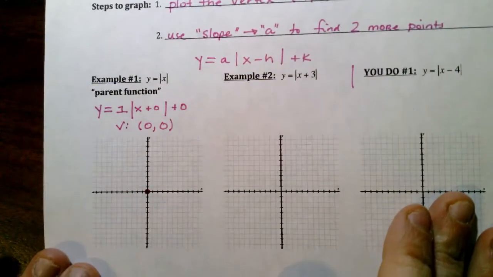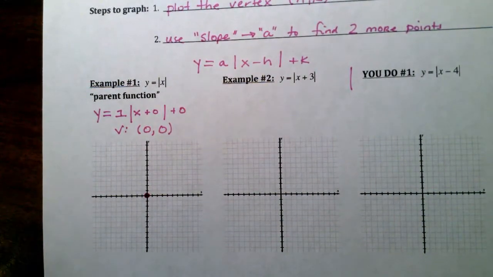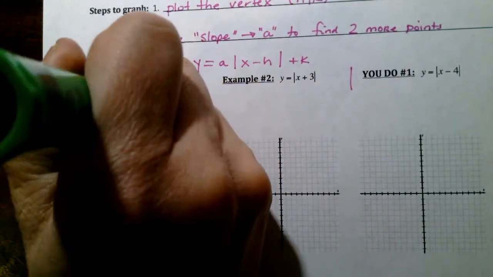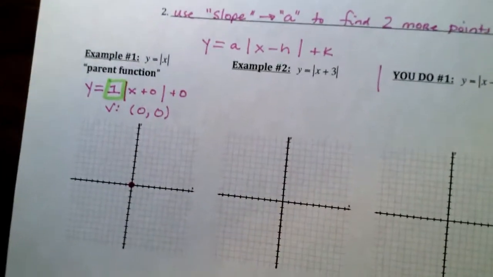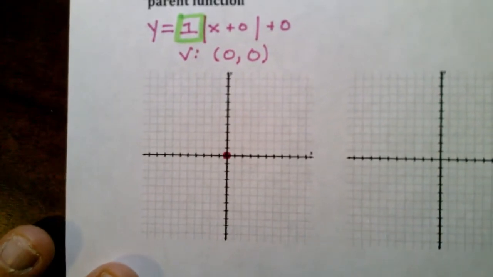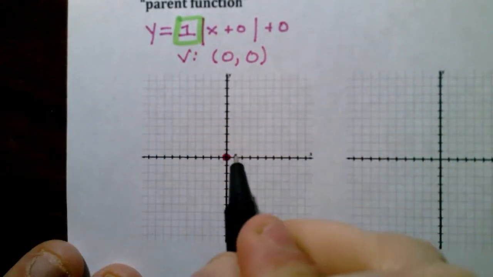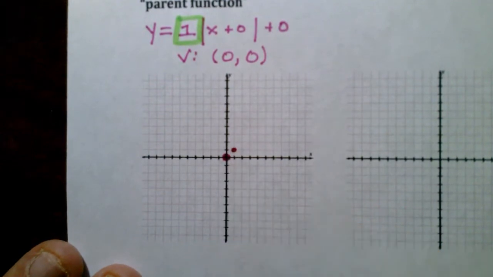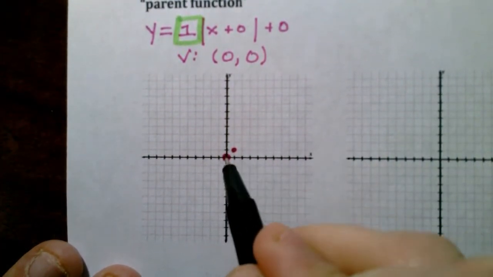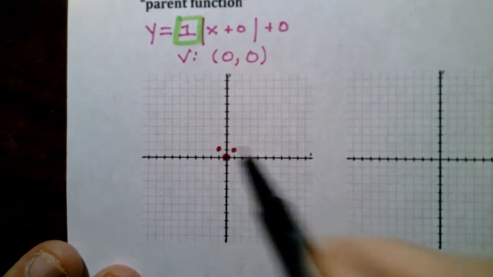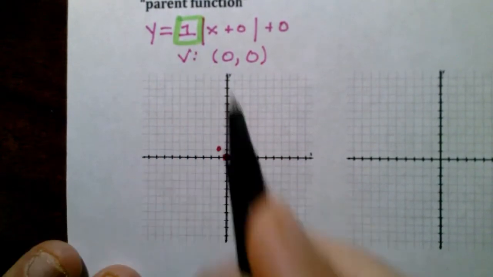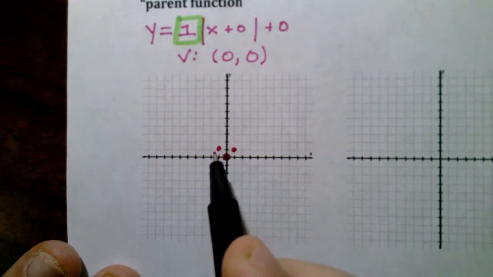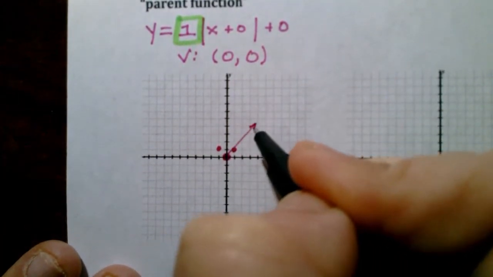Oh, you can't see that. Hold on. There we go. It starts at 0, 0. Now my slope, I'm going to switch colors and use green, is going to be 1. Now I'm going to zoom in a little bit on this one so we can see this a little better. So if my slope is 1, right here, I'm going to count up 1 over 1. But then if you remember, absolute value is a V. So I want to do a mirror image on the other side as well. These are the 2 additional points that I used slope to find. So this is going to tell me the first one directly by counting, but then I need to find the mirror image on the other side. Connect to make my V.